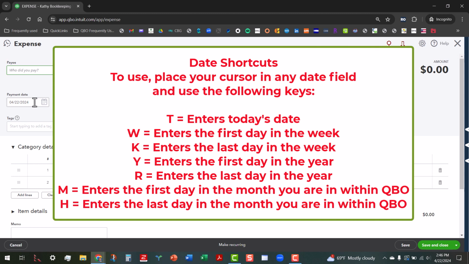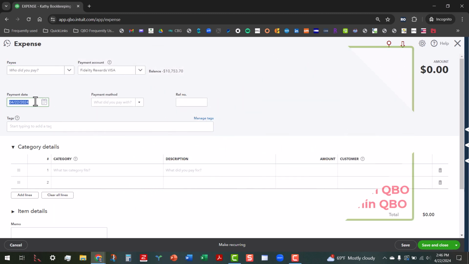I'm going to put those on the screen because they're not in that little shortcut list we saw earlier, but there are some things that you can do when you're in the date area. You just have to make sure that you are clicked in the date area in order for any of these to work. So what you're going to do is type one of these keys.